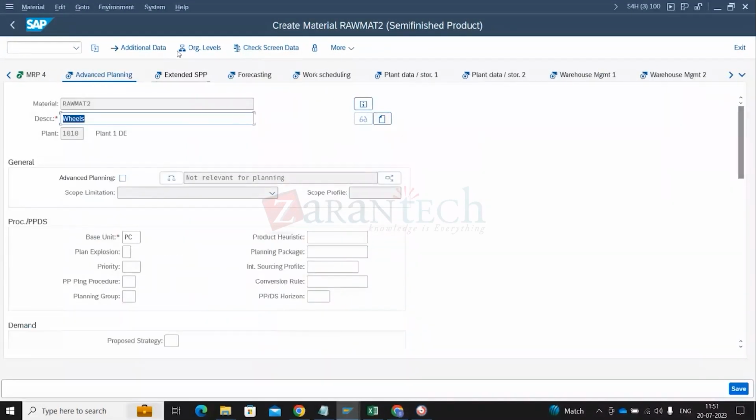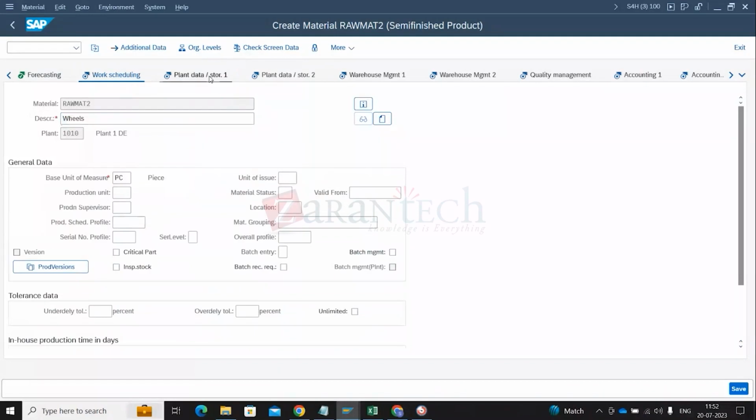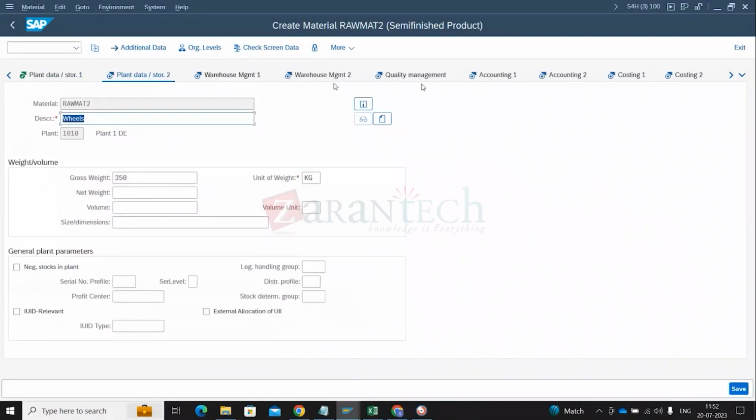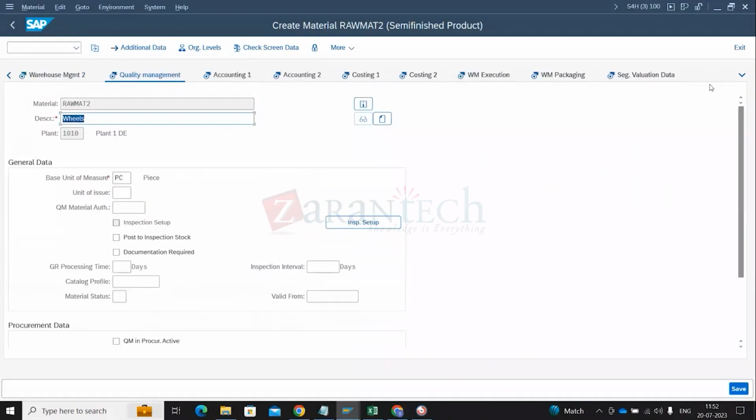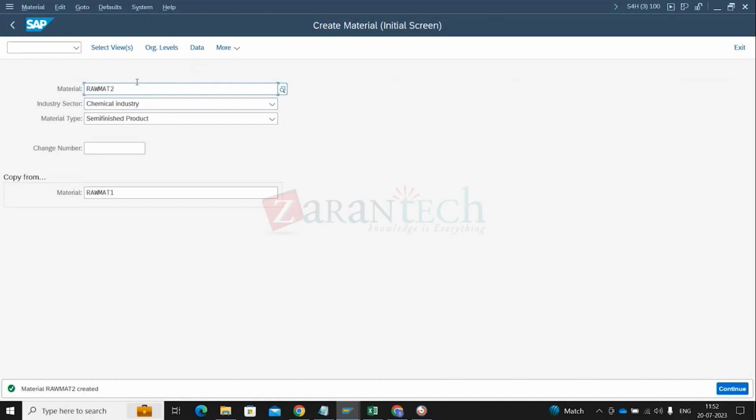This is still not set up. Okay, so now let's save it. So I have created 2 raw materials for myself.